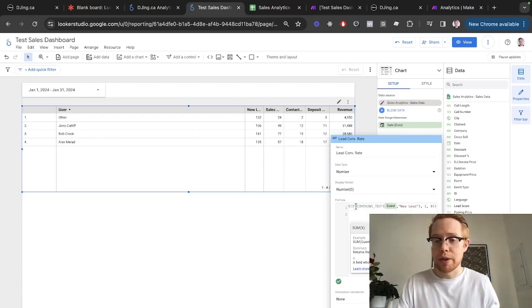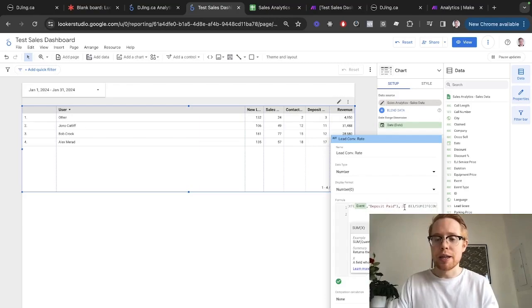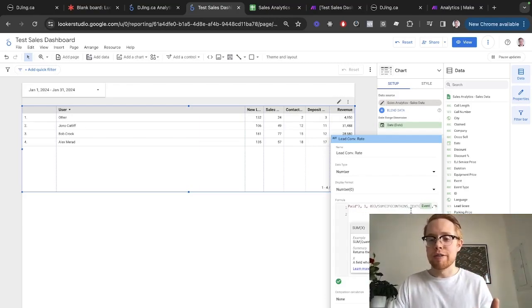And we're going to put the sum on the outside, and then the conditional statement is we're going to divide the amount of deposits paid by the amount of new leads, right? So if there's 10 deposits paid divided by 100 new leads, then it would be a conversion rate of 10%, right? So contains text, event equals deposit paid, add 1 or 0, divided by the sum of if contains text, event equals new lead, right?